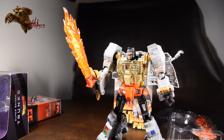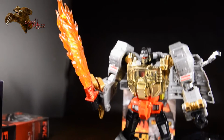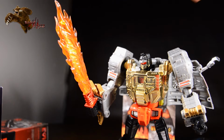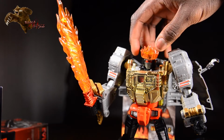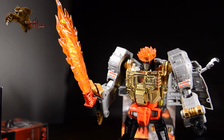Just to focus on that. It's a nice effect. Now the crown here, it's indented to the shape of his head. Alright, there's that.